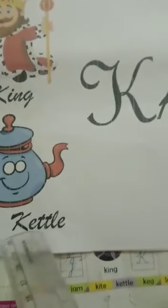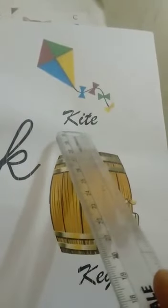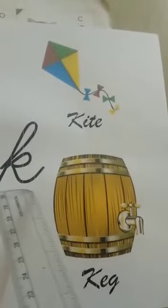Next we are going to see the alphabet K. Yes, K. K for king. King, arasan. K I N G, king. K for kettle. K E T T L E, kettle. K for kite. K I T E, kite. K for kick. K I C K, kick.